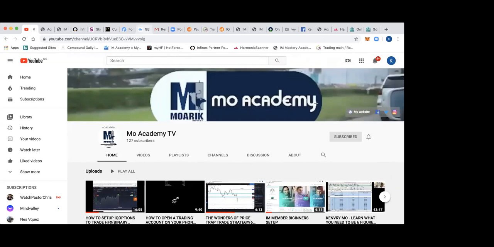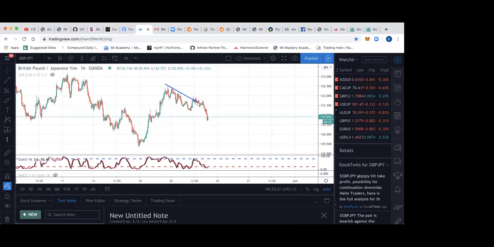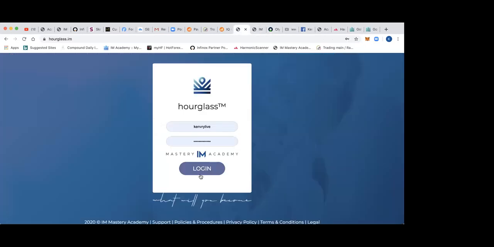So, TradingView. I just hope you guys do that. This is where we do the magic. This is where we do the analysis. Any of the strategies we're looking at here right now are done from the TradingView platform. TradingView is your trading platform for you to view the market and set up your chart. This is where technical analysis is broken down.